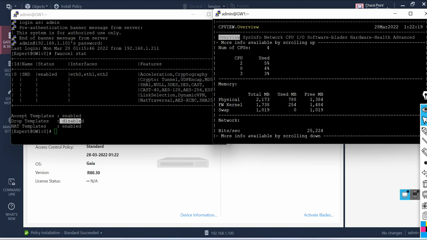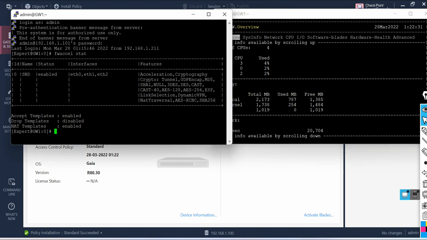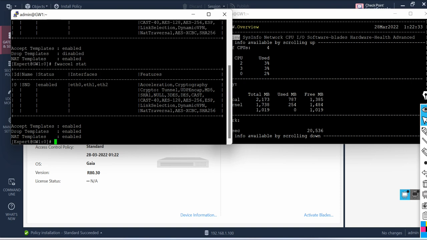However, once done, let's see. So now drop template is enabled, and let me show you that first. If you come here, you will see the status.